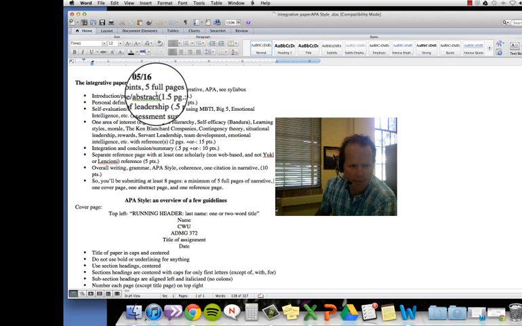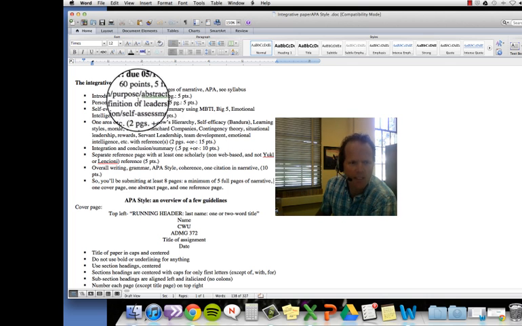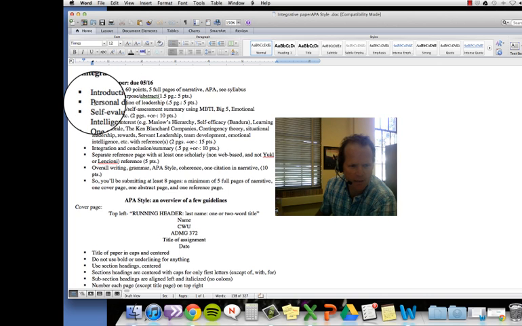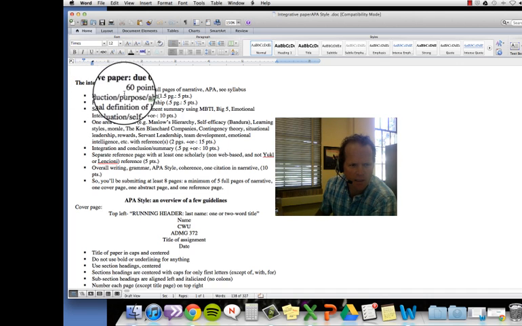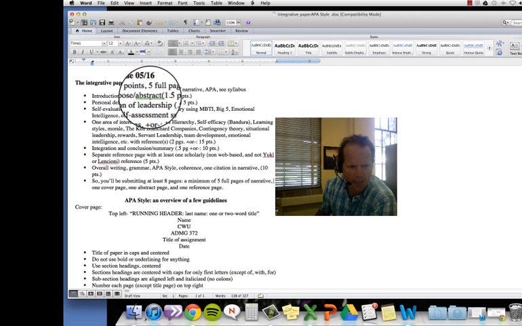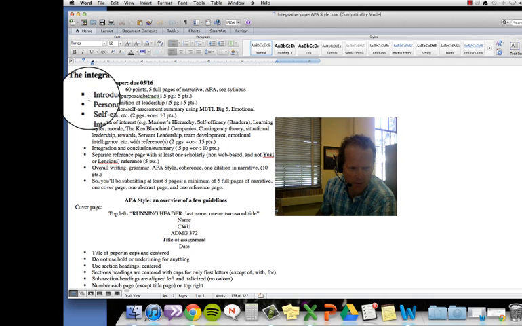Let me go back to the abstract. That's on a page by itself, a half page on a page by itself, and then you start your paper. This is just like any other APA style paper. So then you start writing your paper. You would have your intro and purpose come after your abstract. I know that's a little confusing, so again, your abstract, first page by itself after your title page, and then you start writing your paper.